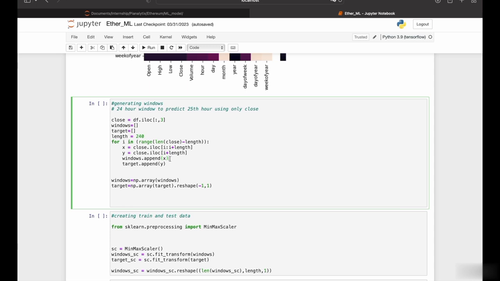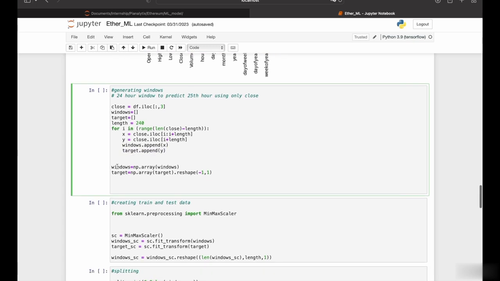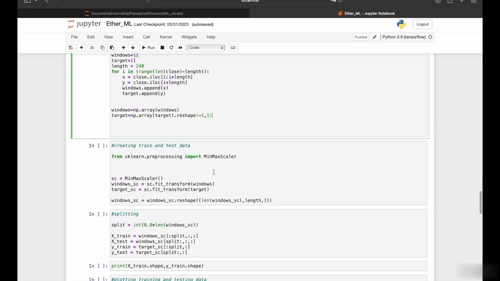Now we append this to the windows list, and we append the target to the target list. Finally, we take a numpy array of windows and a numpy array of target, and then we reshape it. Now we'll be using min-max scaler to scale the target and the feature variables so that it is easier for our model to learn.